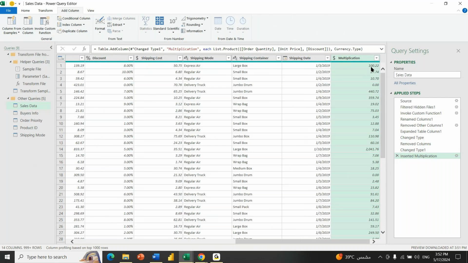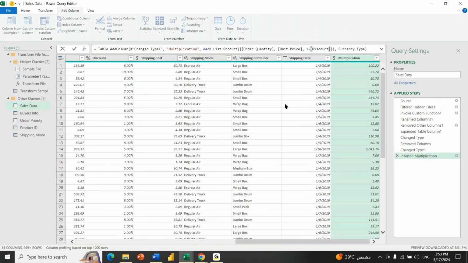By the discount. So now here in the formula bar, you see this is called the M query language. This is a new language which we don't need to learn, but if you start looking through this, it can tell you what Power Query automatically generates this code. But sometimes you need to make a little bit of tweaking in this, and the tweaking at this point in time that I need is I want to multiply this with 1 minus the discount. Now if I do that, my values will be corrected.